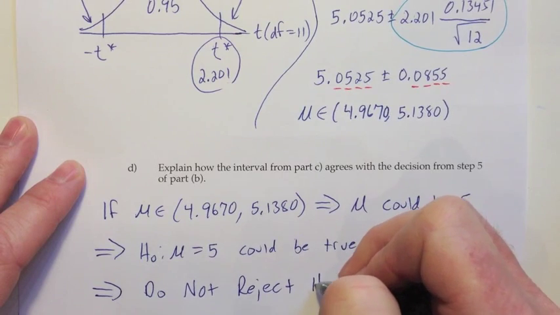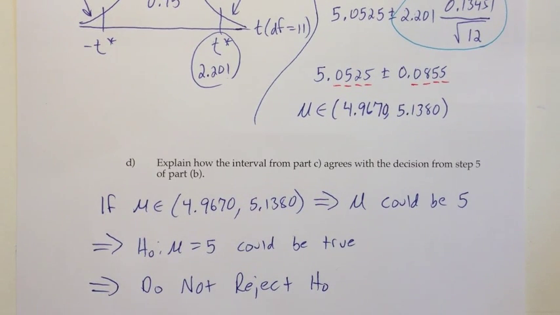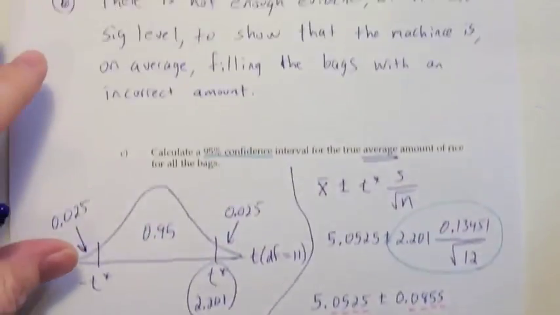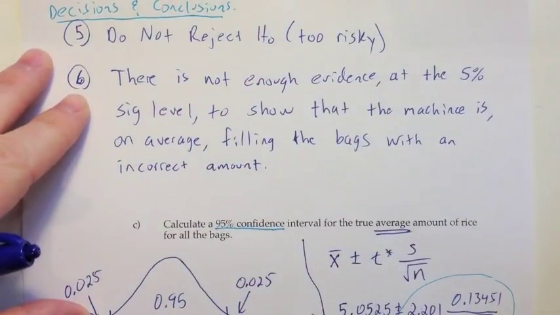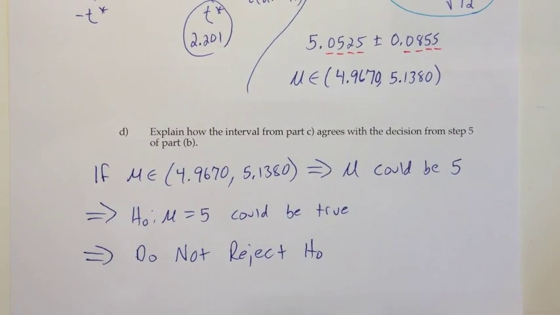We want to reject H0 only when we're confident it's false, and the claim number from H0 is in our interval, making it a reasonable possibility, so when it looks like it's reasonable that H0 is true, we shouldn't reject it. And then just quickly checking, make sure that does match up with our decision, because we were trying to show how the interval did agree with the decision that we had back in part B. Alright, that finishes up section 9.3.